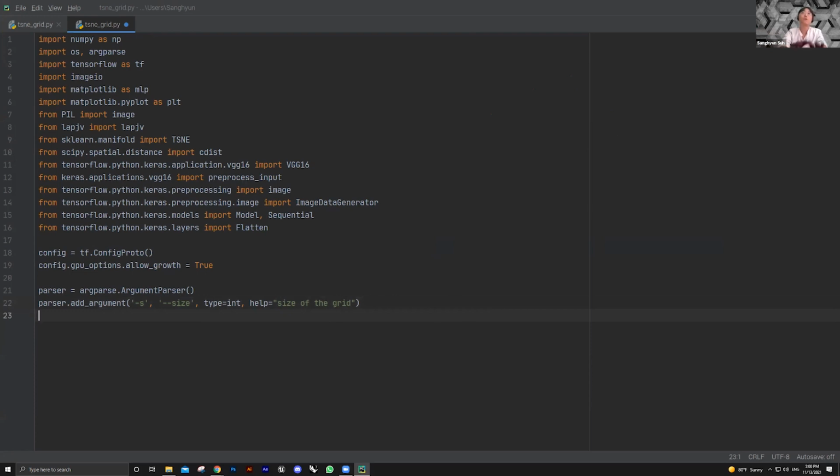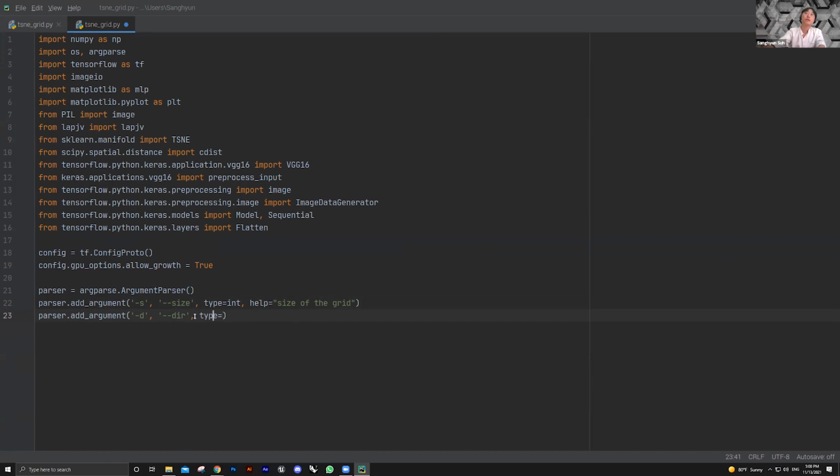Okay, so the parameter is set. And there is a directory here. We're going to make the directory as dir. This is to indicate where your images are to be used for the assembly.